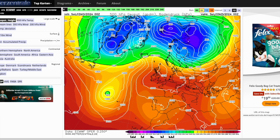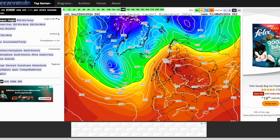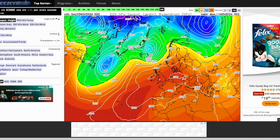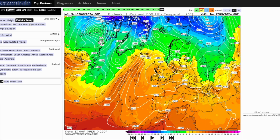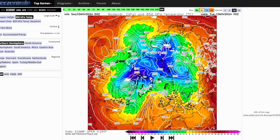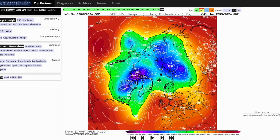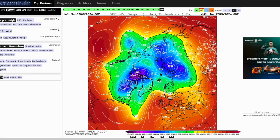And then finally, if we look at the latest ECMWF, again, high pressure firmly in control. And again, as we head towards day 10, we still see high pressure right over the top of us, and actually no real big shifts here. It kind of sticks straight over the top of us, low pressure to our west, north and east, and not really any change, if we're being completely honest. Again, a little bit of high pressure extending into the Arctic, but really nothing too big to take note of. The Atlantic doesn't look particularly active either, so it's a bit of a lull still, keeping us in the exact same pattern we have now.